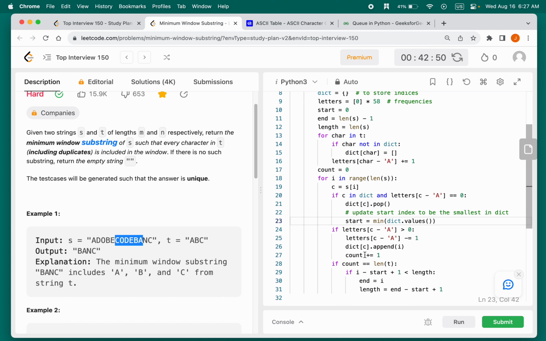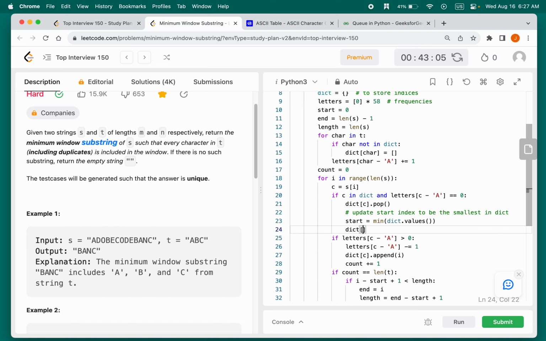So where are we updating that? B. Okay. That's what I'm thinking.